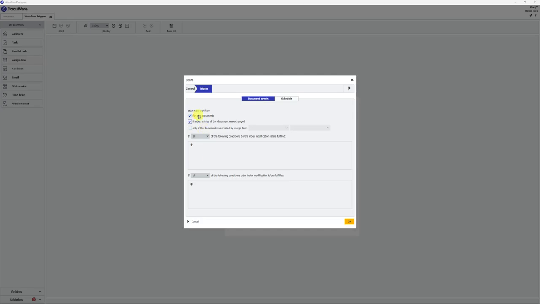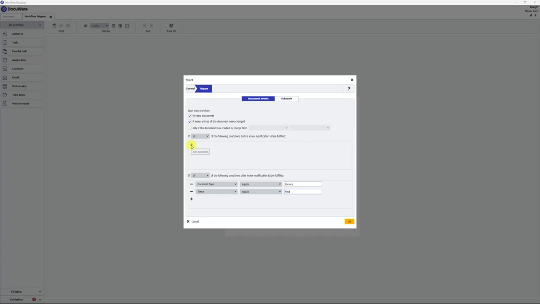When you have both set up for new documents and index changes, the values that are in the lower box will always be the same conditions that you would have set if you were just setting for a new document. So if I wanted the same values that we had a second ago, if I had a value for document type as invoice and a status of new, this will meet the new document condition.